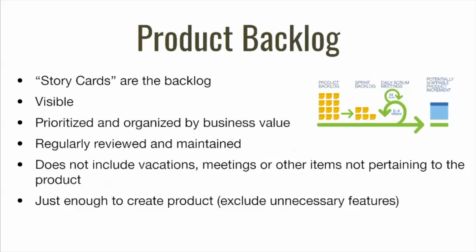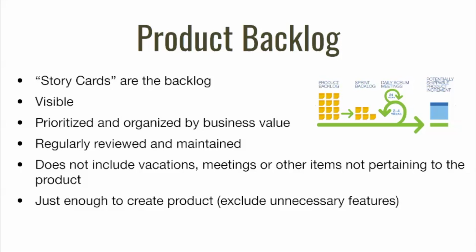So the product backlog, again, is a list of different things that we're going to do, and we call them story cards. We write these down on story cards. We're going to talk a little bit about story cards over the next four online sessions that we have. These are the things we want to do, and we've got them broken down into small enough features that we can understand what they are. They're written in such a way that we can understand what the value is and what it's supposed to do, and so that anyone can read these cards.